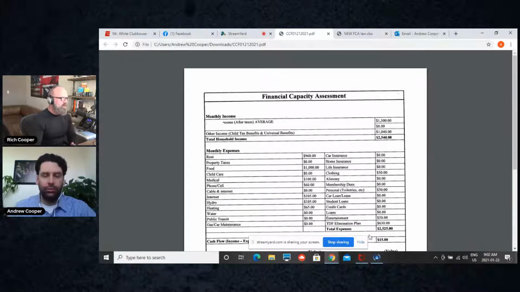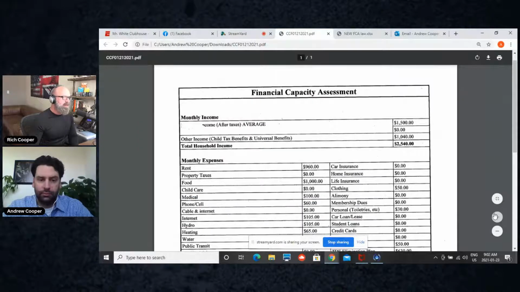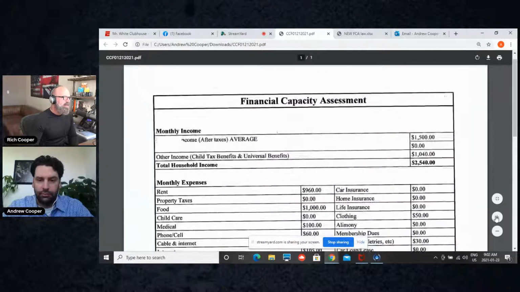Can you press the zoom button on your screen so you can make it bigger? The zoom button on my screen. You want me to make it bigger than what it is? All right. Is that big enough? Well, you have to put it back up now, man. You took it out of the share. Well, I didn't take it out of the share. Andrew's not very technically advanced when it comes to stuff like this, so you're gonna have to bear with us. Okay, now click the tab. There you go. And then on the bottom right, you see the plus button there? Yes, I did. That's exactly what I did. There you go.